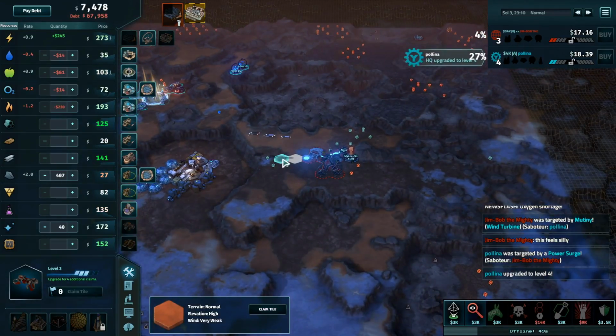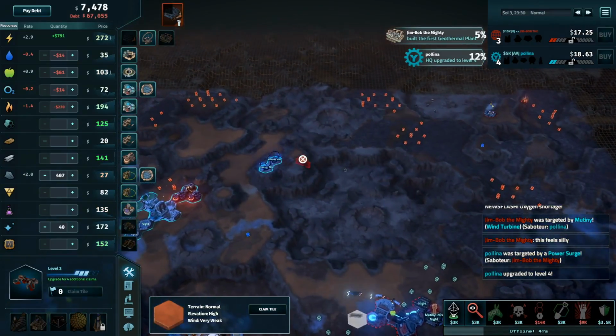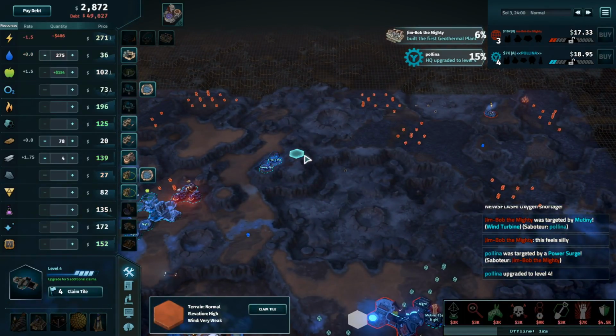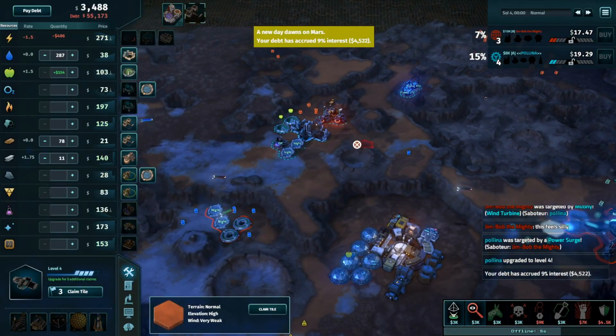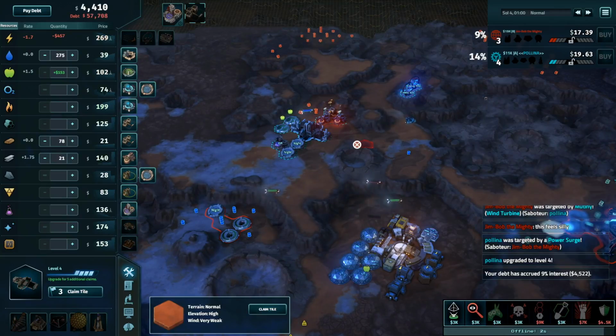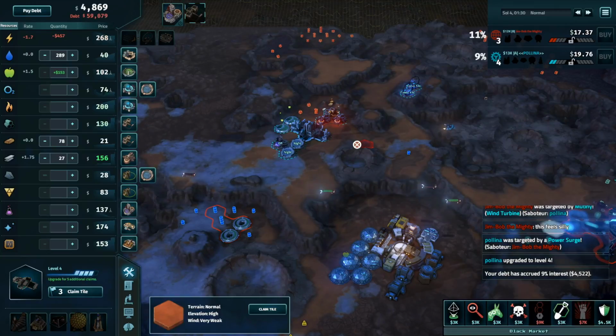Now what this has done, because Pollina's power has been pretty efficient with just a couple of wind turbines and all these solar condensers and farms down rather than potentially significant power consumers, combined with a couple mutinies here and there, Pollina has managed to keep debt in check while continuing to make money.